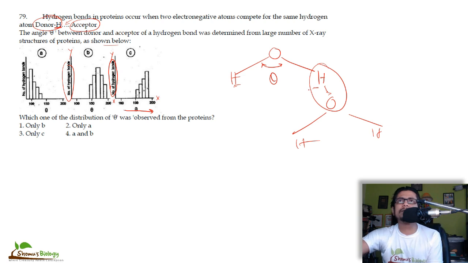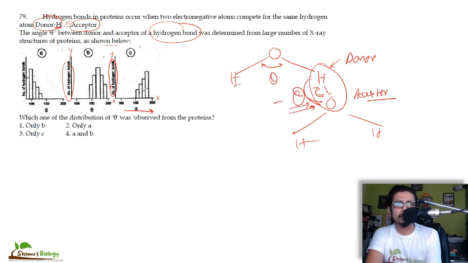So if you think about the donor and acceptor of the hydrogen, the theta that we are looking at here is between the donor and acceptor of the hydrogen bond. In this case, this is the donor, and this is the acceptor, and the hydrogen bond is formed with an angle there. So that angle we need to figure out. This is called theta in this occasion. What we need to figure out is which of these three graphs represents the value of theta best.